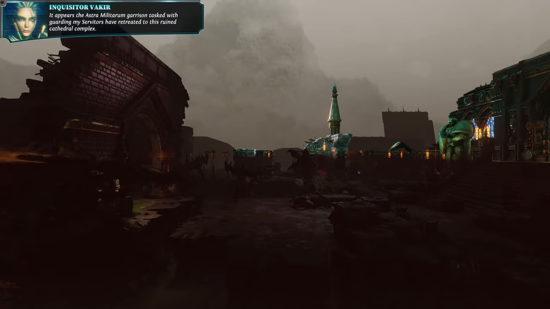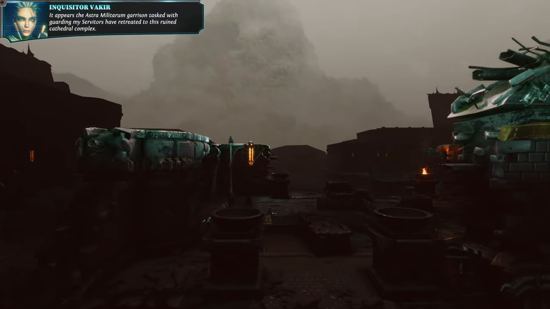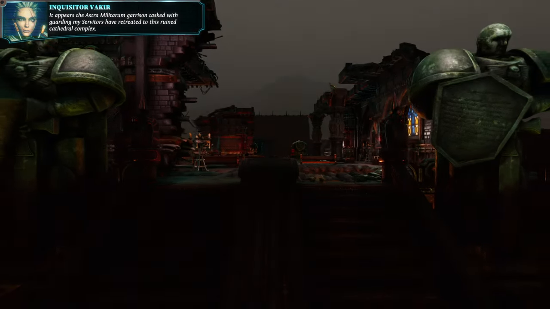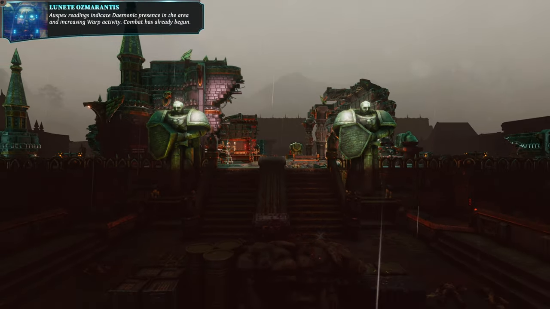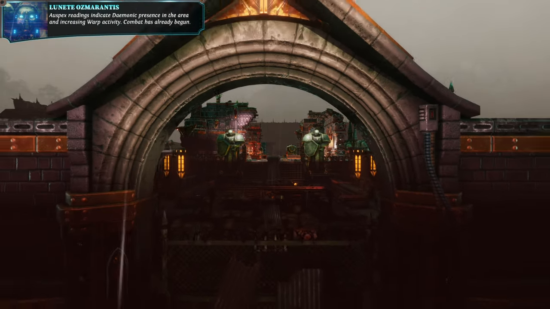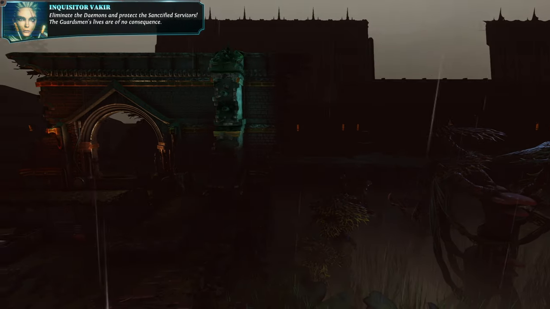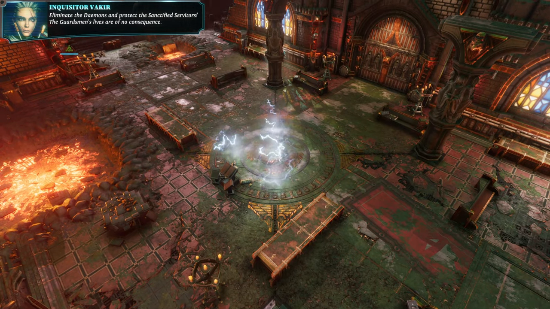It appears the Astra Militarum garrison tasked with guarding my servitors have retreated to this ruined cathedral complex. All spec readings indicate demonic presence in the area and increasing warp activity. Combat has already begun. Eliminate the demons and protect the sanctified servitors. The guardsmen's lives are of no consequence.